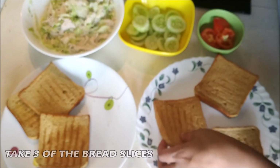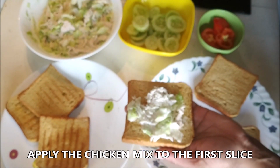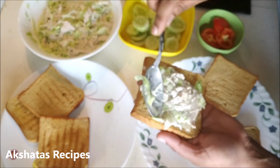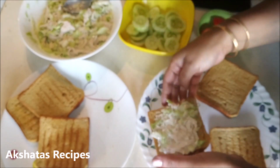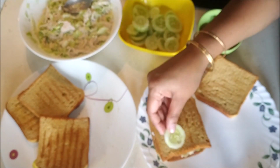Now to one of the slices, which is going to be the base, we're going to add this chicken paste which we have prepared, or this chicken mix, that is lettuce, chicken, mayo, salt and pepper. We're going to evenly apply this to the first slice of grilled bread. See that it gets evenly spread all over the bread.